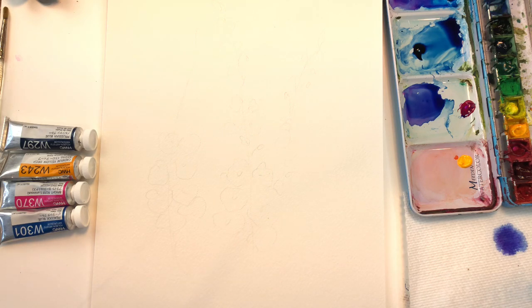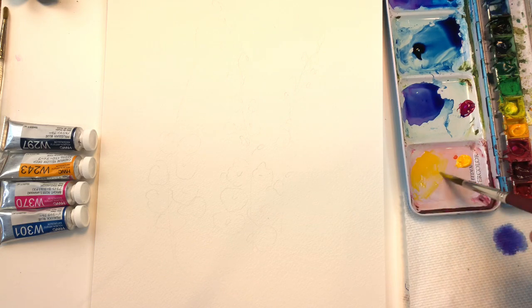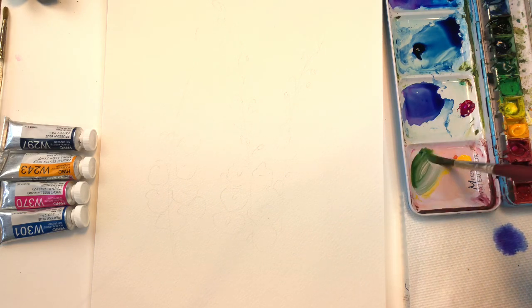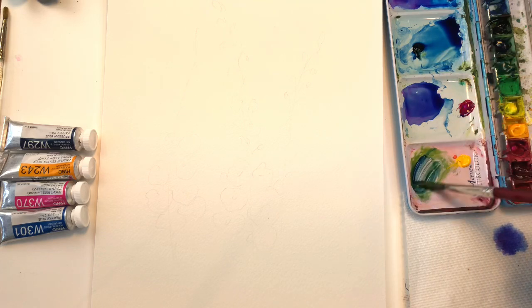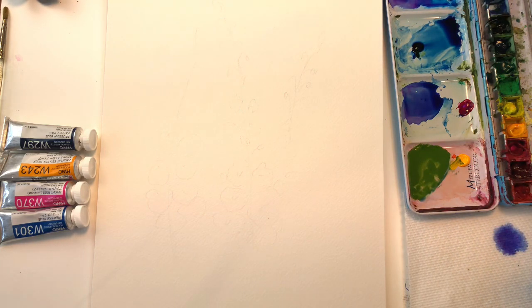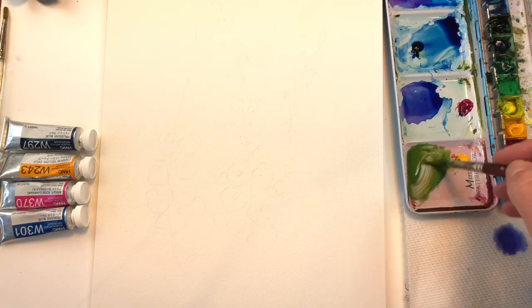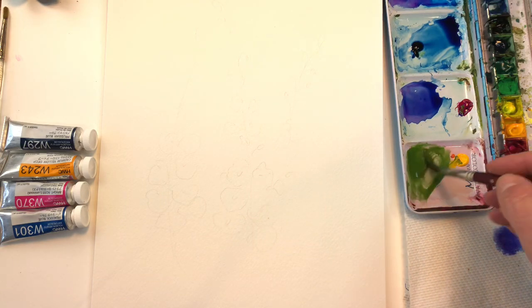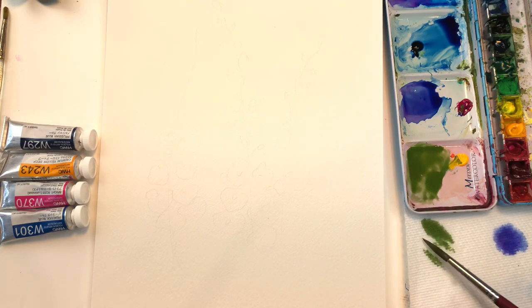I'm going to start off using my Princeton Long Run brush. I'll start off with making the green color. Since I'm using tube paint and it's fairly wet, I can go right ahead and use this brush to mix it. So let's try making our green with the deep yellow and this is the Prussian blue. I'm going to feel out a good green color here and I'll put in a touch of that pink — that will just tone it down a bit, because red and green make brown. So when you put the complementary color in here it just tones it down. I'm getting this fairly loose and I always like to dab it to get the excess paint off.